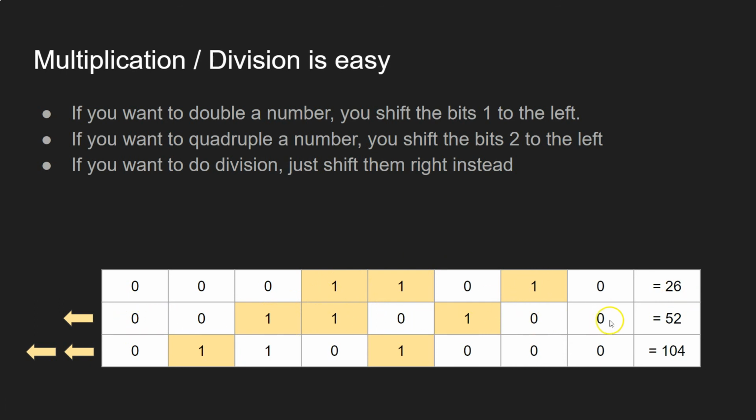And now what you've managed to do there, just by shifting the bits to the left, is you've doubled that number without any real calculation, any real effort. And that can be done very, very simply using transistors. And again, if you want to double it again, you just literally shift them 1 more to the left, and it will double the number once again. So you can do these calculations incredibly quickly. And of course, obviously, it goes the other way if you want to do division.